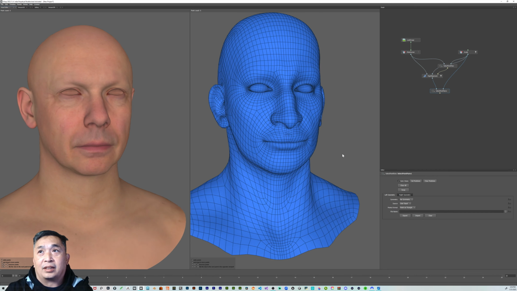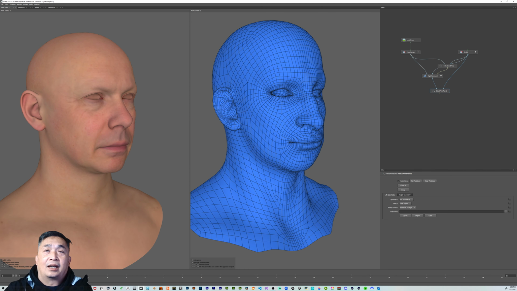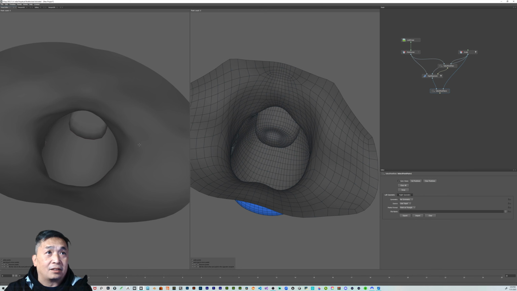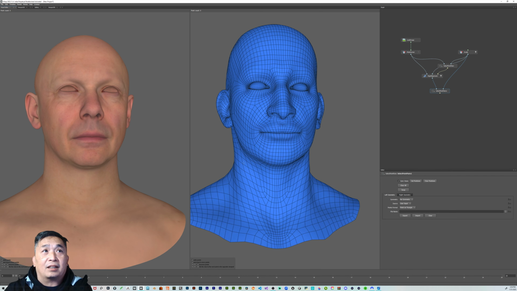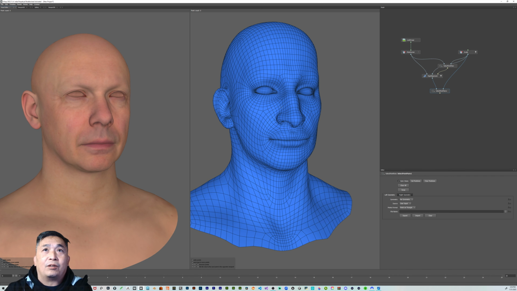Now we're going to use this to create a wrap. But before we do that, to cut down time, notice how they both have mouth sockets and also eye sockets. When you're wrapping, you want to make sure those are all masked off.